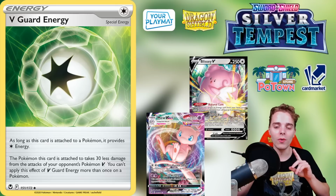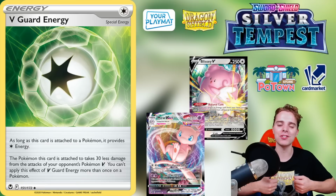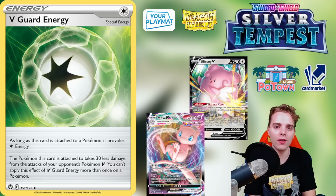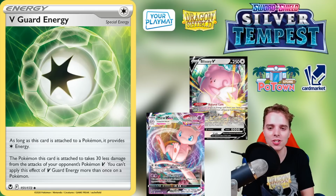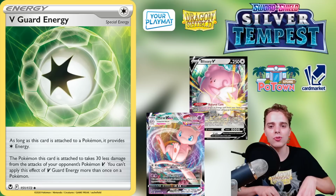All right. So if you're even having a tanky one prize Pokemon, let's say you have a Wailord and you can put this energy on and you have a Big Charm, you can be the tanky one prizer, but that's not the point. For already existing archetypes, this is going to be good. Think about Blissey with Cape of Toughness, 300 HP. With V-Guard, you're going to be forcing the opponent to slap 330 damage into you. 330, that's way too much for sure, and definitely because you have healing capabilities with Hyper Potion, and you can stack this energy on every single time you use Blissful Blast.